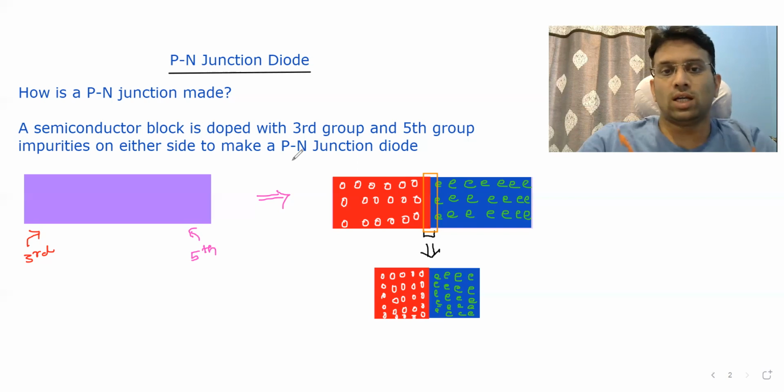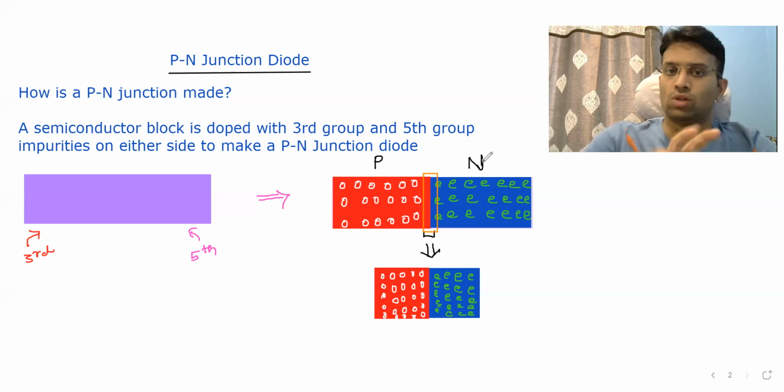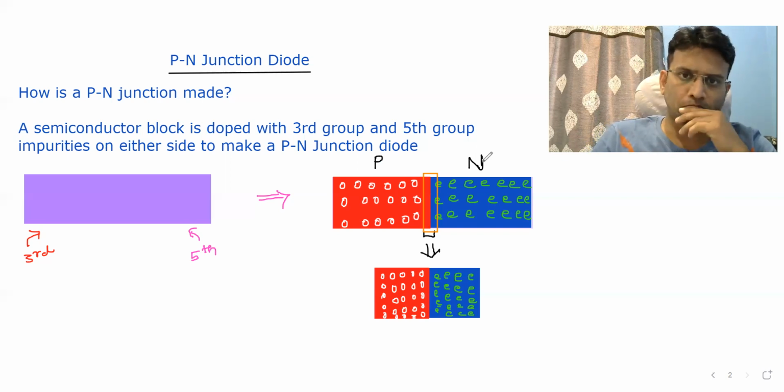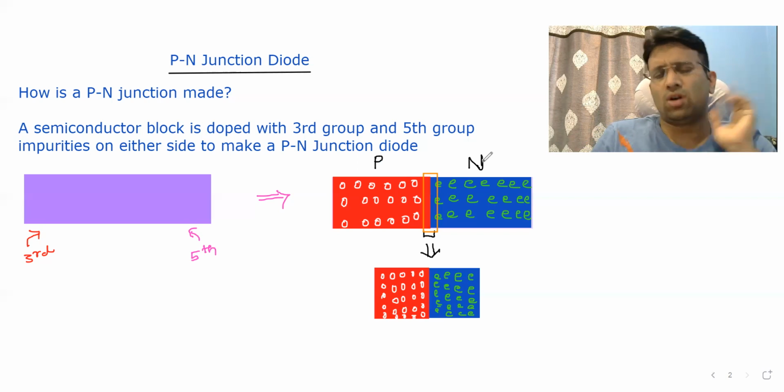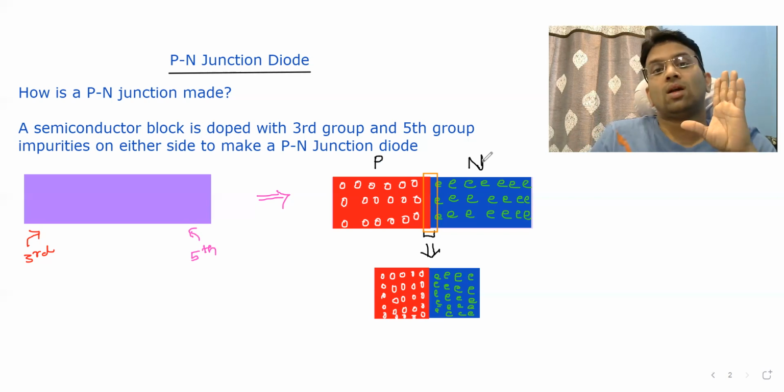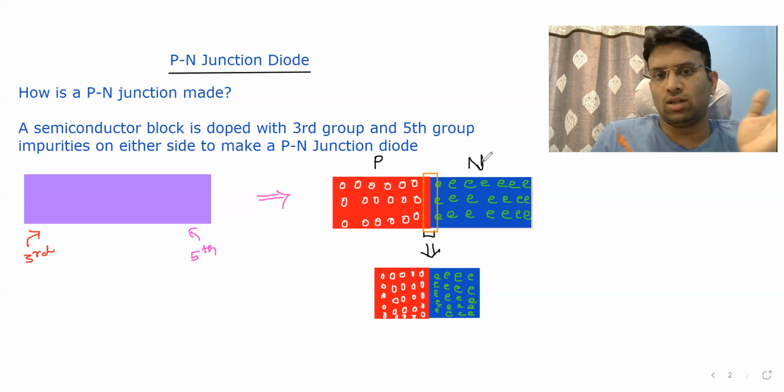Okay, so near the junction, there is a change of concentration. You take any of the carriers, either holes or electrons, there is a sudden change of concentration of those carriers. The change is, in scientific terms, called gradient. So whatever the change occurring with distance, that is called gradient. So you have a concentration gradient at the junction. This is a very important term. Students must remember this term.